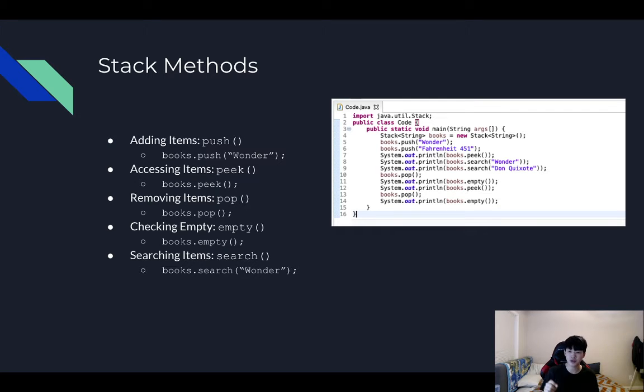And to access the item, you can do the peek method, which will look at whatever the top element of that stack is, and only the top element. Remember, in stacks, you can only do stuff with the top element. The pop method literally just pops the top element out of the stack, right? Only the top element. You can't pass in any parameters here. Again, with stacks, the only important thing is that top element.